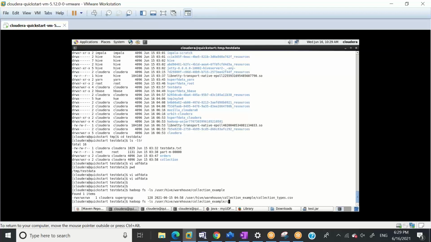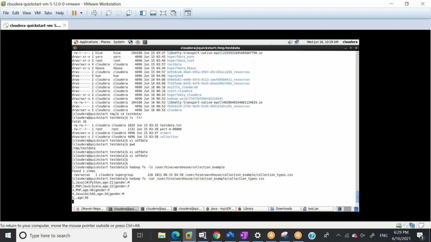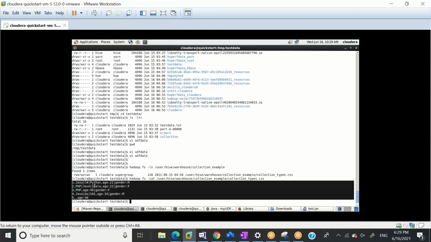So if I want to read this file manually, collection underscore types dot CSV, I just need to see the data of this file. Get. Let it come. So if you see here, let me copy it for you guys.